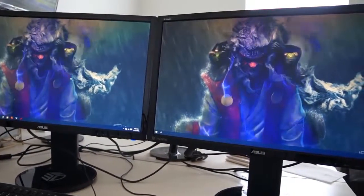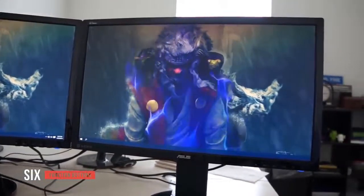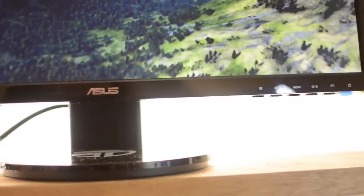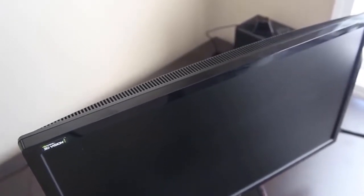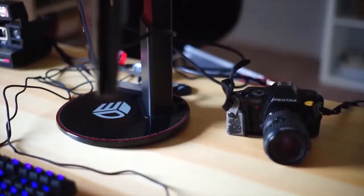Anyone who's very picky about the overall position of their monitor will love this. There are 6 different function buttons and a power switch under the bottom bezel on the right side. Some of these buttons can be used as hotkeys for switching between picture presets and toggling the Game Plus feature, which gives you a game timer and other things. There are 3 digital video input options including HDMI, Dual Link DVI, and DisplayPort, plus a standard audio input and headphone jack. The 6 different picture presets include standard, theater, scenery, game, night view, and sRGB.